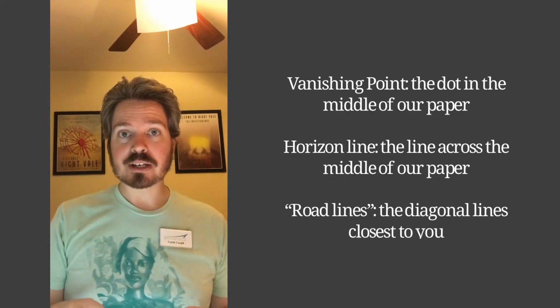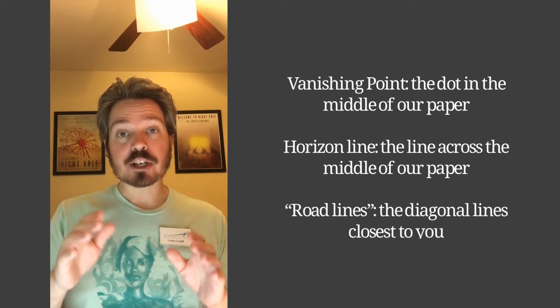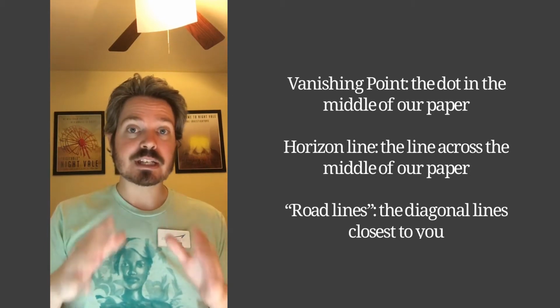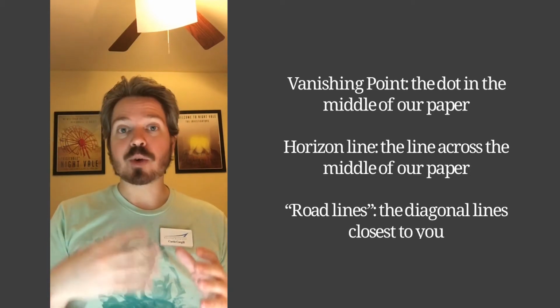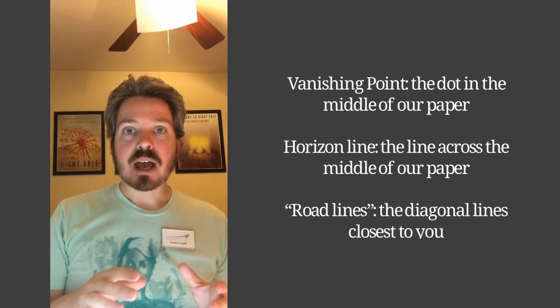Okay, so now that we have our vanishing point, our horizon line, and the beginning of our road lines in place, we're actually going to move forward with drawing a little scene of a city. This is a great exercise to really learn how to do one-point perspective drawing.